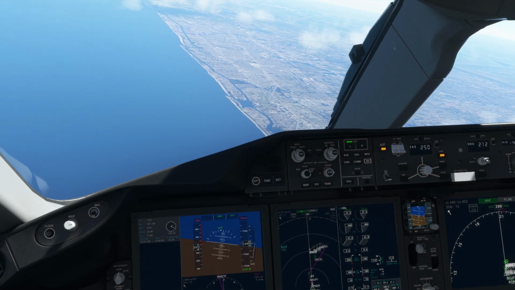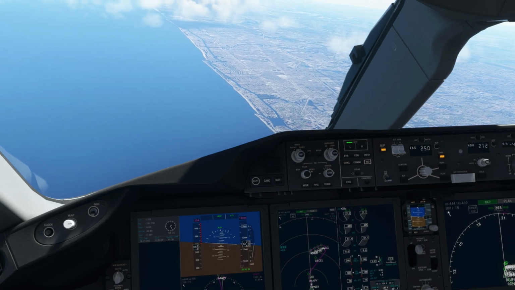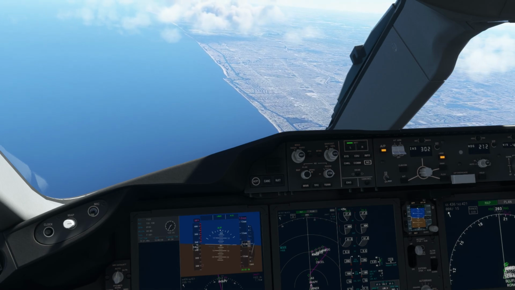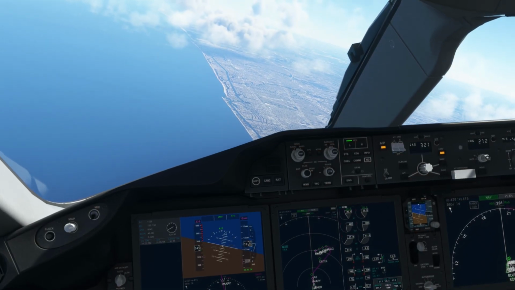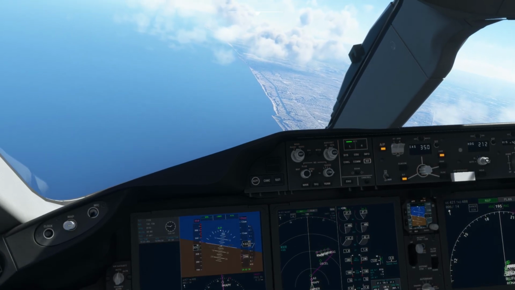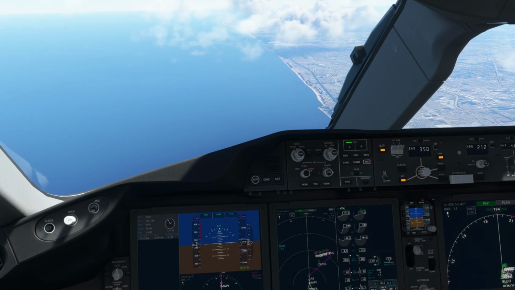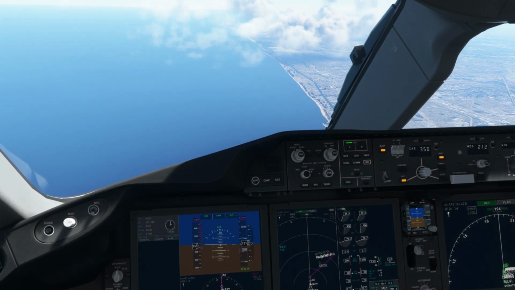Cessna 82 Whiskey descend and maintain 12,000 feet. Descend and maintain 12,000 feet, Cessna 82 Whiskey. Cessna 82 Whiskey climb and maintain flight level 200. Keep speed not above 280 knots. Climb and maintain flight level 200. Keep speed not above 280 knots. Cessna 82 Whiskey. Cessna 82 Whiskey climb and maintain flight level 210.